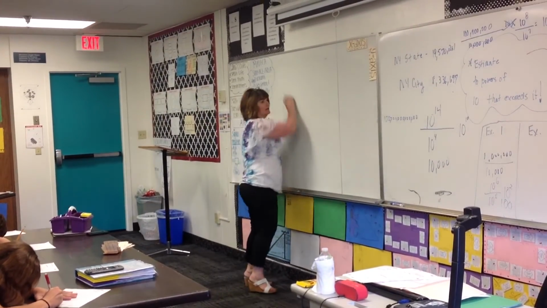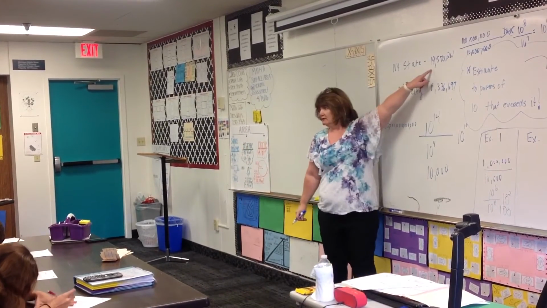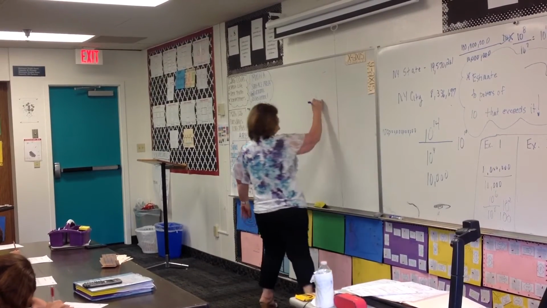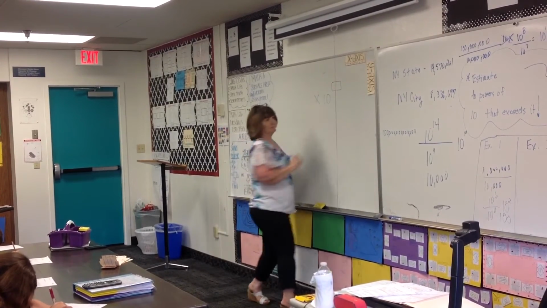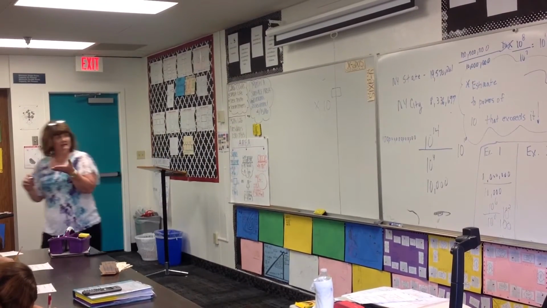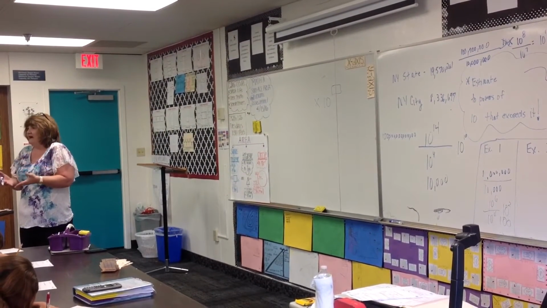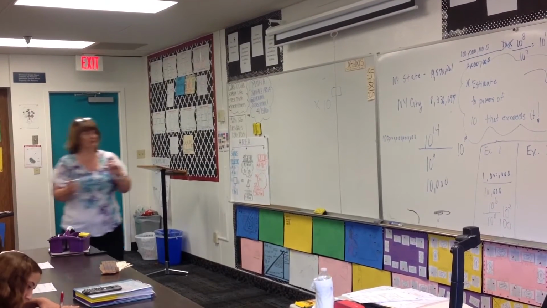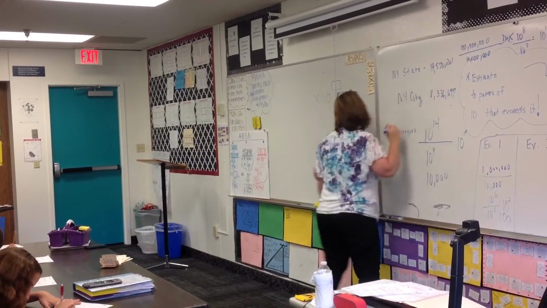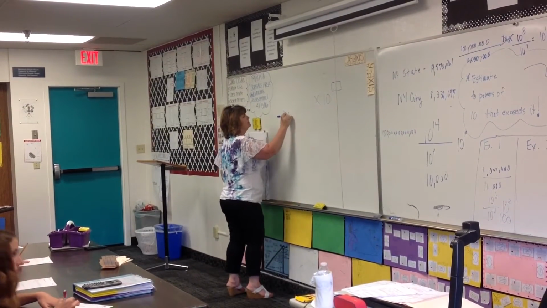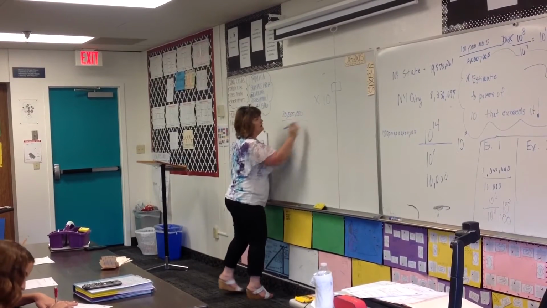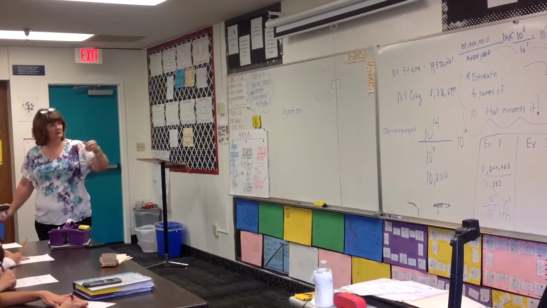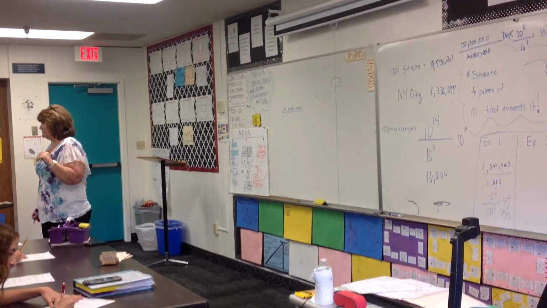I'm going to come over to a clean board. So we're going to take this number and round it to a single digit times a power of 10. All right? So I'm going to take 19 million, and I'm going to round it up to 20 million. Don't get confused, stay with me. So we're going to use 20 million. Go ahead and write that. I want you to see it. We're getting a little more specific, aren't we? We're not so general. The bottom number, what are we going to use?